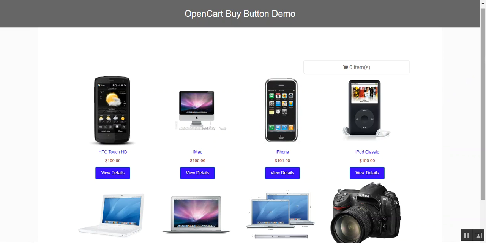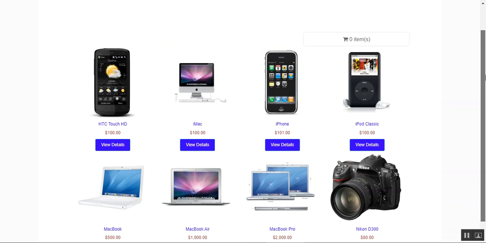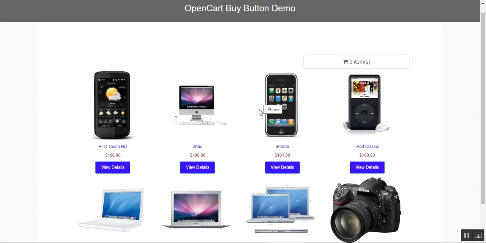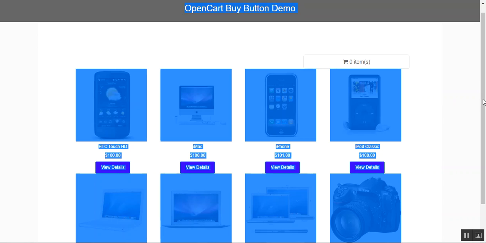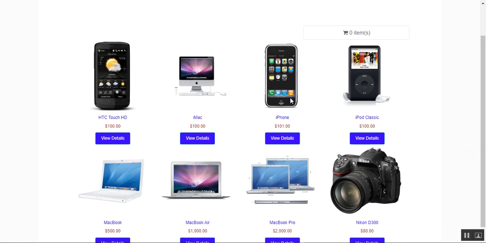Hello, and today we'll be checking out the OpenCart Buy button plugin. Basically, it allows store owners to extend their sales channels and sell their products on more than one website, on any e-commerce platform. The admin can conveniently generate the code for the buy button for a product that is to be showcased on other websites, and customers can select the product from the other websites and complete the checkout process from that website itself, thus helping store owners with easy sales generation from multiple areas.